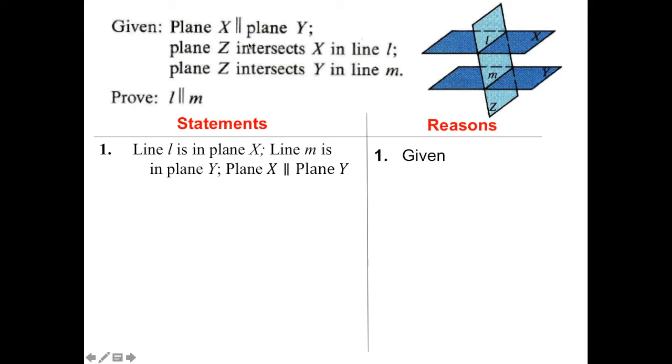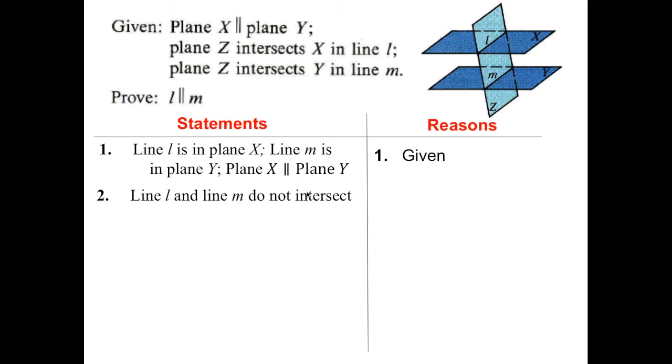Okay, so I could have written that the intersections of those two are line L and line M, but it's already drawn. It's already kind of given to us up here. It's fine. So what we're going to do here is step 2: line L and line M do not intersect. Also, as I go through this proof, don't worry about this one because most of your proofs won't look like this. They'll be a lot easier and follow more patterns. We're just trying to show you how some of the recent stuff can lead to proving things here. So, anyways, step 2, because of step 1, I can now say line L and line M do not intersect.